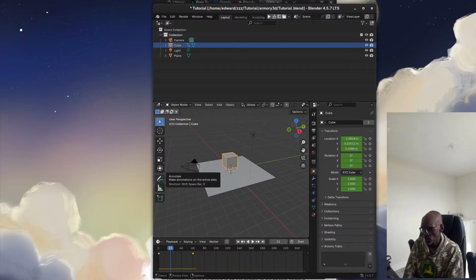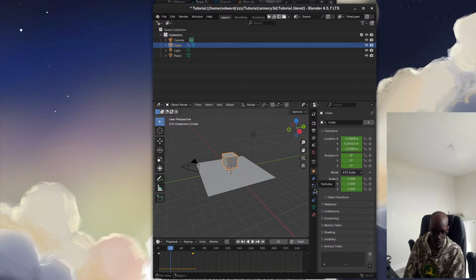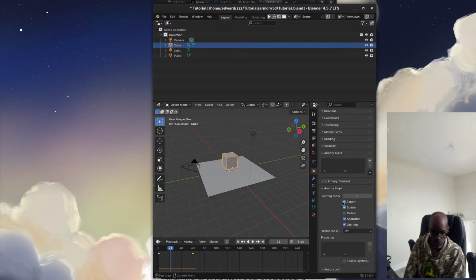Next, we can add some other properties. For example, we can add Armory traits. So I'll show you how to do that. If you blink, you might miss it. We go to the objects, I think I'm in my objects here. You see down here it says Armory traits. So if you have specific things you want to do for Armory, you can add them here. For example, you can add a trait, you can add a node, and then you can control the node. And I'll show you how to do that in a second.